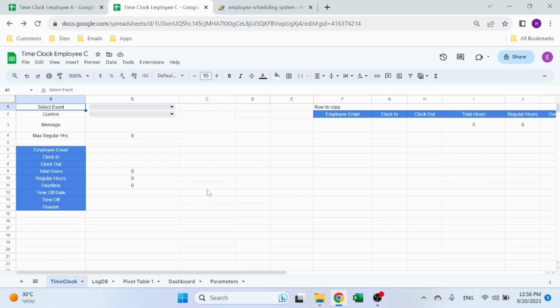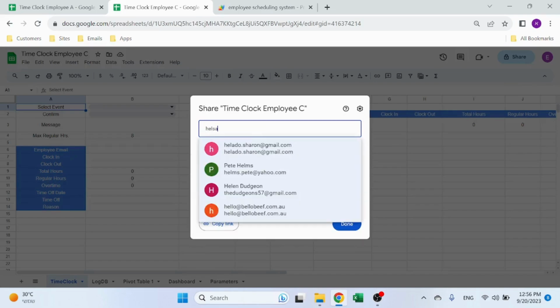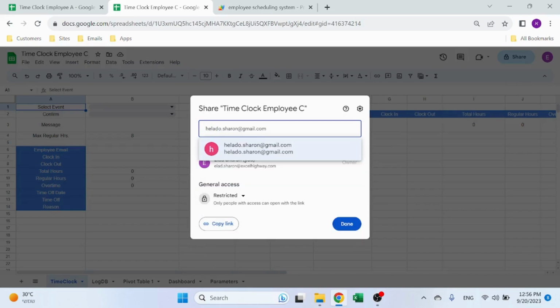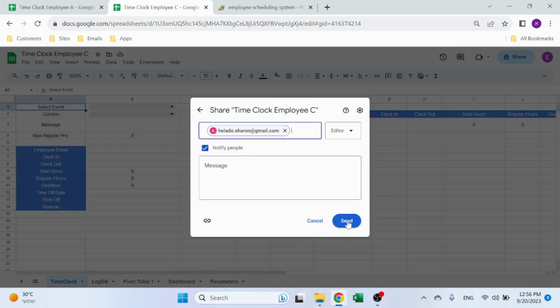Let me show you how it looks on their end after you share it with them. So let's click on Share with another email. Please use this file for clock management time.